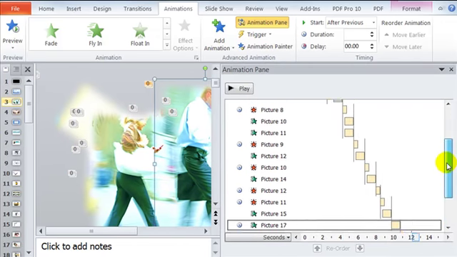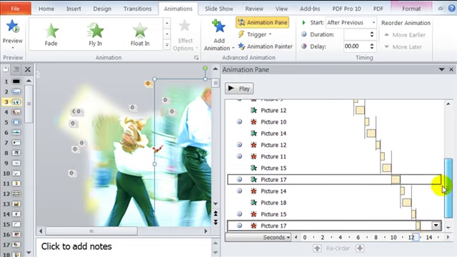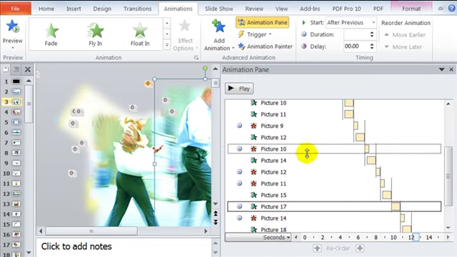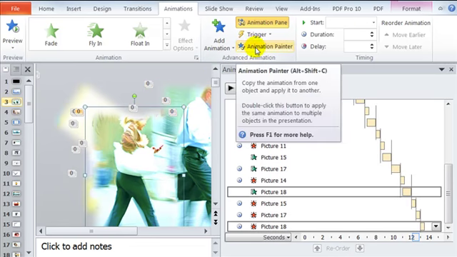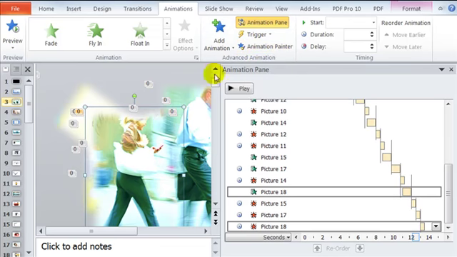It's pretty large, but with the Animation Painter tool, once you've actually animated one of these things, click on it and then click on Animation Painter, and then click on the next image, and it will just copy that animation to the next image.